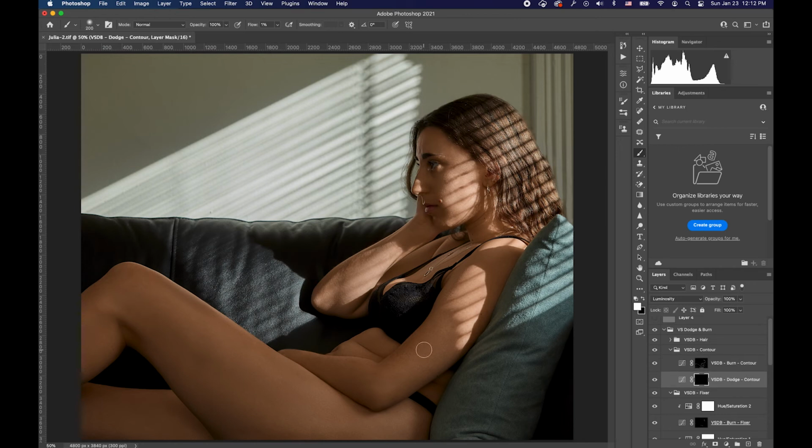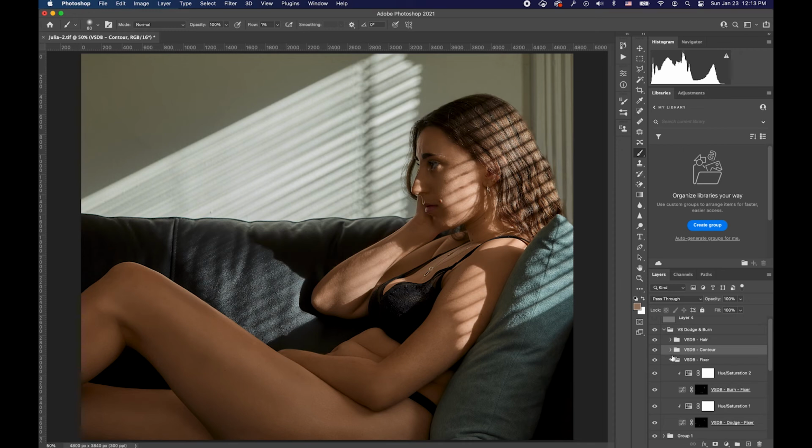And then I'm going to go through with my dodge, and I'm just going to go in the center parts of the body. Accentuate these highlights. Nice. I like it. Get this top of the forehead here where the light's coming in. That looks good. All right, that is all great. So before and after, we've added some contour. We've added some dimensionality to the body. It's great. It's magic. Love dodging and burning. Okay.